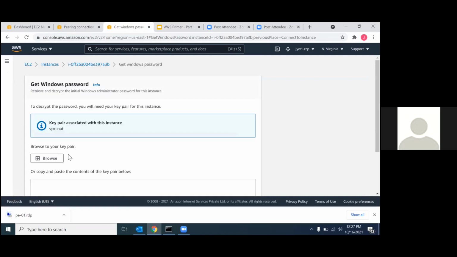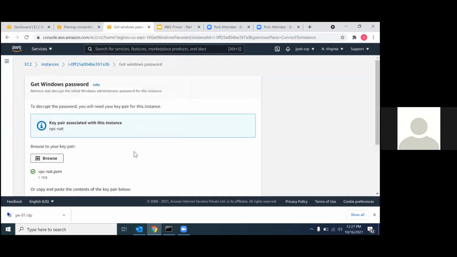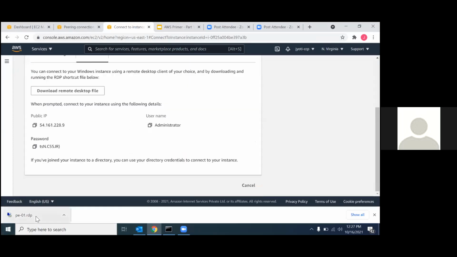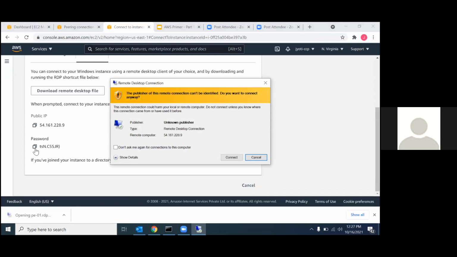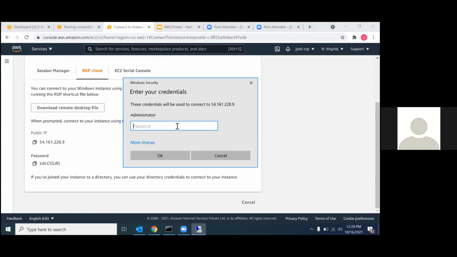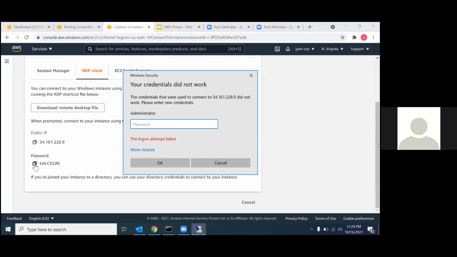Get password, browse. Okay. What's wrong?